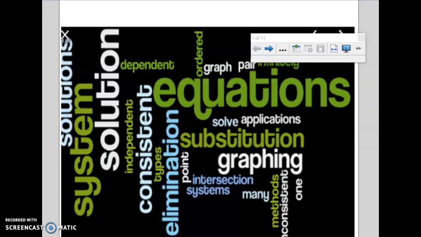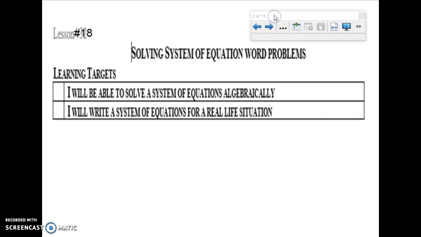Writing systems of equations. So far, we have learned how to solve systems of equations. We have the elimination technique, which we learned last class, and we have the substitution technique, which we learned the previous class. And so we're going to actually use both of those when we are talking about questions involving real-world situations. So yes, you can actually see these questions come up in the real world, and I am always going to try to show you that to know that what we're doing actually can be applied to everyday life. So those are our learning targets for today.